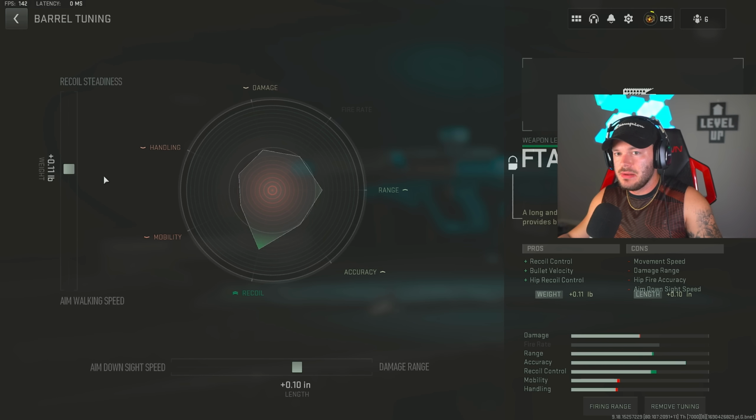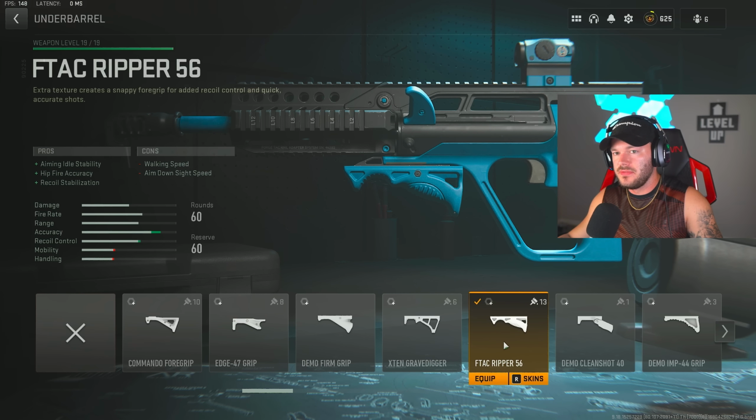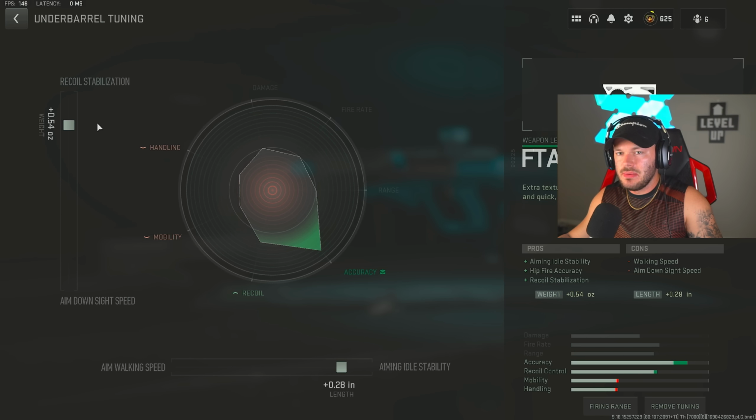The tune on that here is going to be a plus 0.11, my bad, and a plus 0.10, giving a little bit more damage range. Now we're going to go down here and run the F-Tac Gripper 56. You guys kind of know what it does, so I'm not really going to explain it here. You guys just get the gist. The tune on that here is going to be a plus 0.54 and a plus 0.28.